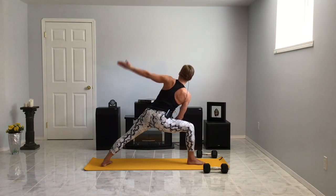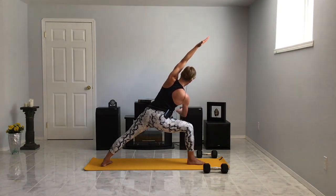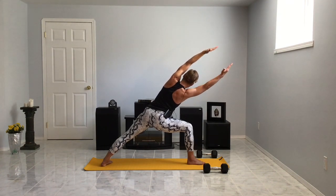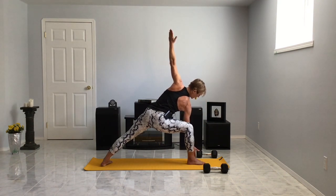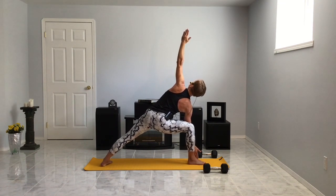From here, if you want to add, lengthening through the left side of the body, your palm facing down. Stabilize your core as you extend your right arm, level two, and your level three. Keeping your shoulders stacked. Extended animal pose, pushing your right elbow against the knee. You can look ahead or look up. Allow your hips sink. Both feet grounded.